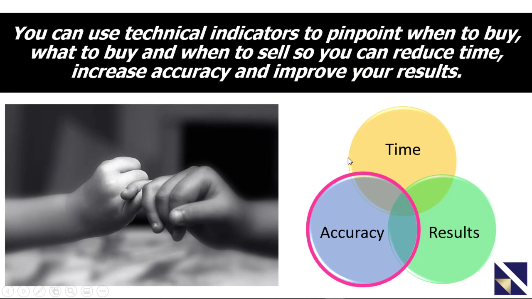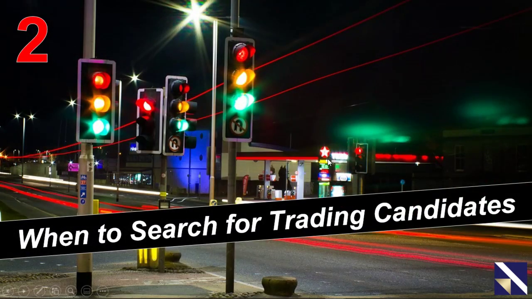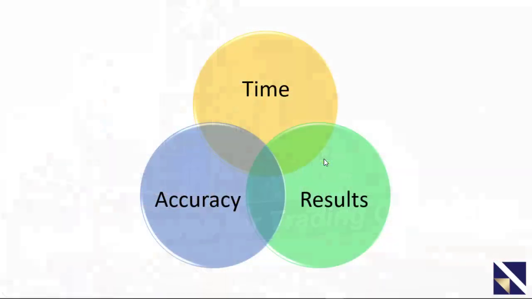Remember, my promise at the beginning, one of the things I promised you is that technical indicators can be used to help improve your accuracy. In other words, it can help you increase your winning percentage to get more winning trades than losing trades. Next, you need to know when to search for these trades. It's not enough just to know what the indicators are. We want to put the probability of success in your favor. To do that, you need to know the best time to trade.